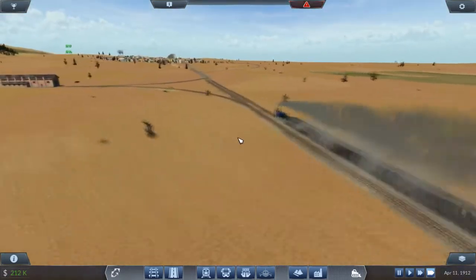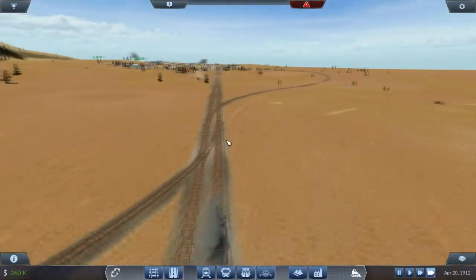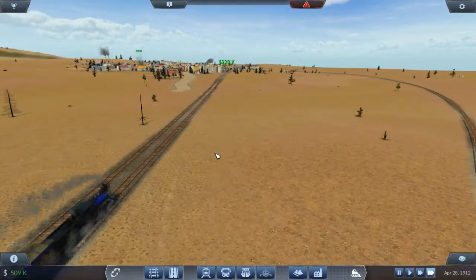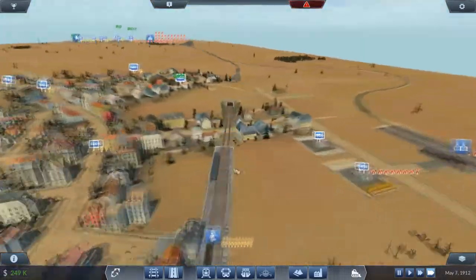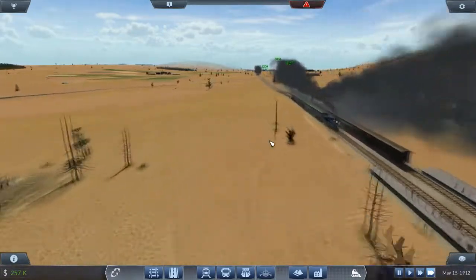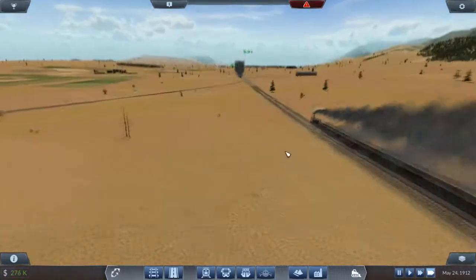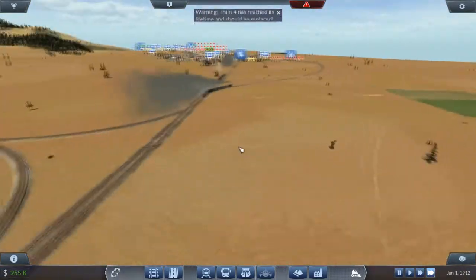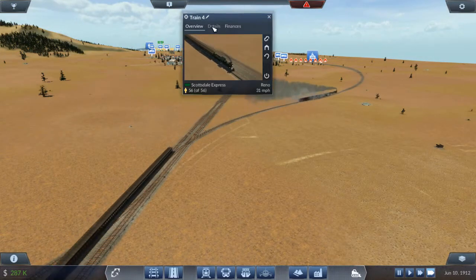We're going to have to do some tweaking of the signals, because I've noticed that sometimes the passengers will stop for freight, and that is not allowed to happen, folks. Not on my watch. Passengers will always come before freight. Freight makes us a lot of money, and passengers make us money too, but we don't want the passengers waiting. It's just not a good habit.